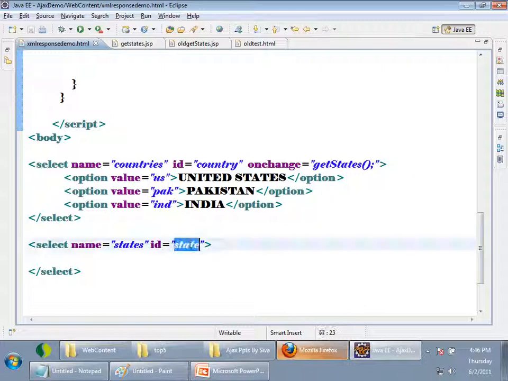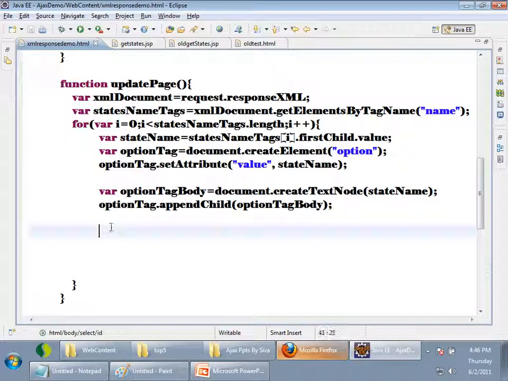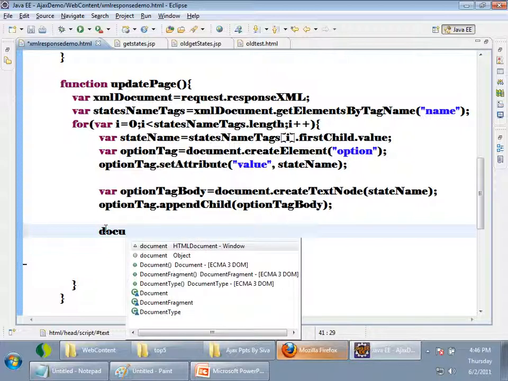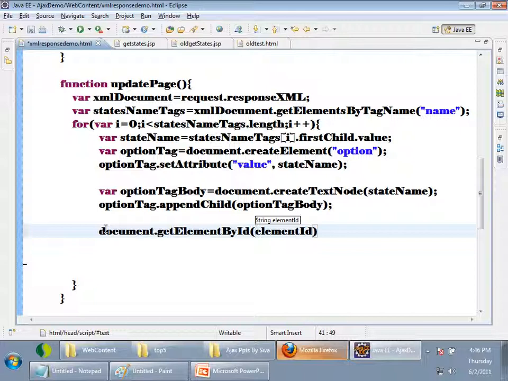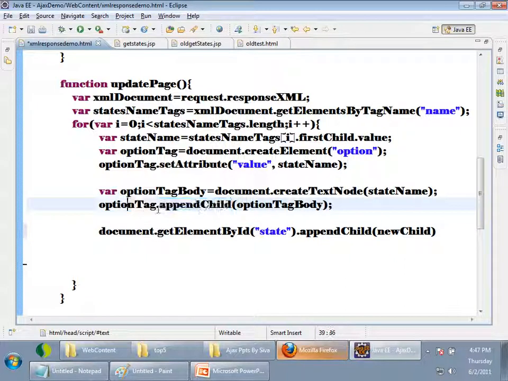ID is equal to document dot get element by ID, ID is state. And for this I need to append a child. Append child what? Option tag. That's all, right? So it will iterate over all the names and then add an option tag for each of them.